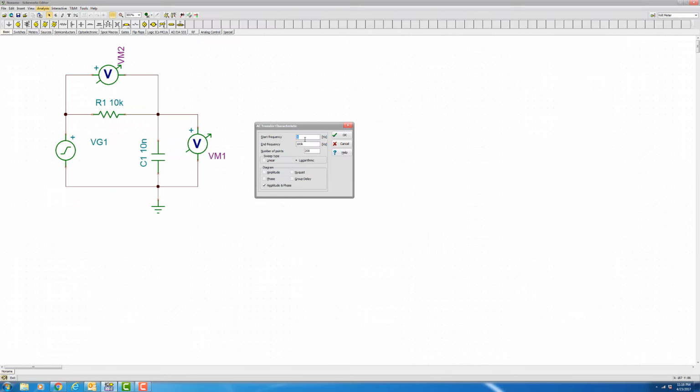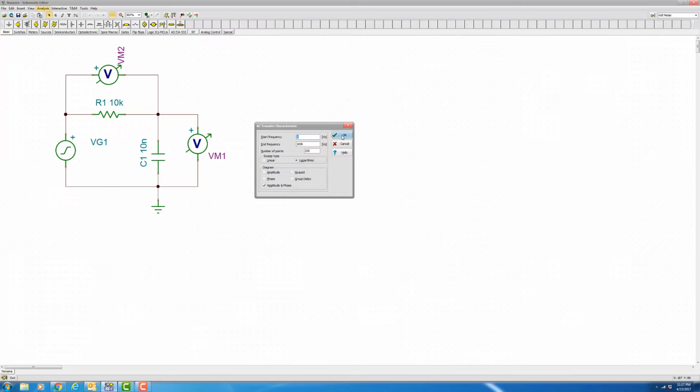The start frequency and the end frequency you can type in. The number of points is really not important. I always use 200. I don't think there's an advantage of using more than that. You want to always do a logarithmic sweep, so you're linear in dB on the amplitude, and we'll show that in the next screen why that's important and easy to use for filters. We're going to do amplitude and phase for this example, although most people don't really care about the phase, they just care about the amplitude. We're going to do amplitude and phase.